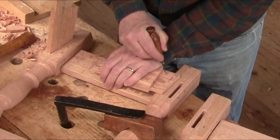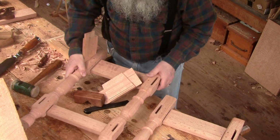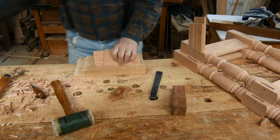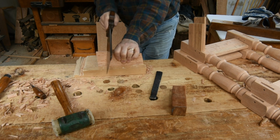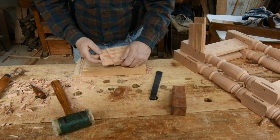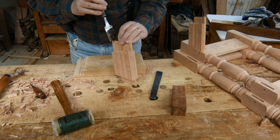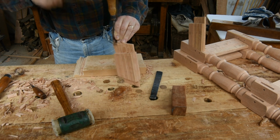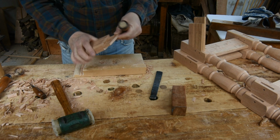Lean on that, scribe that line, and then saw that. So here I want to make sure I'm sawing at an angle following that shoulder, and it's just a couple of strokes, and then split that off just as we did earlier. So the further you go with these, the harder they are to hold on to, because they've got their canted ends. I split a little bit out of whack there.